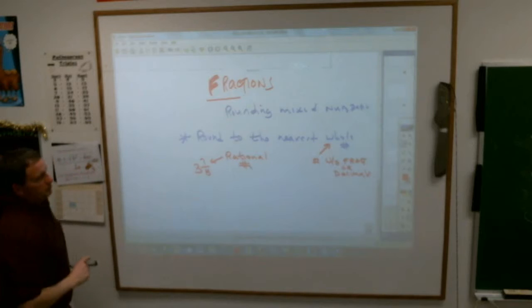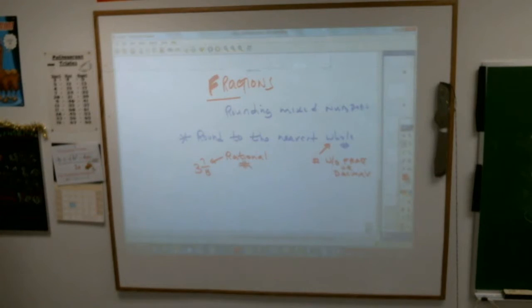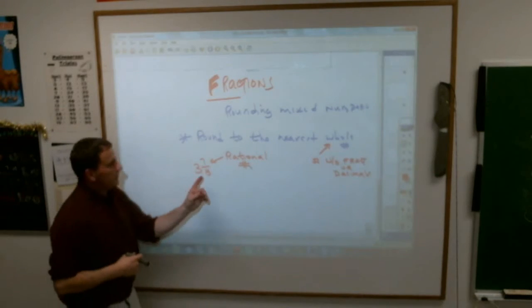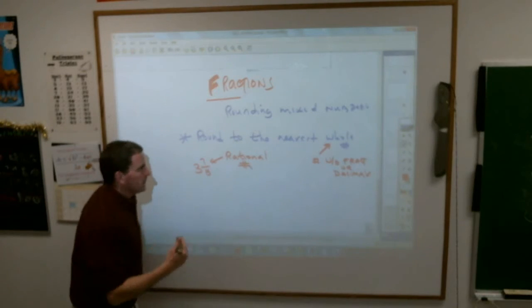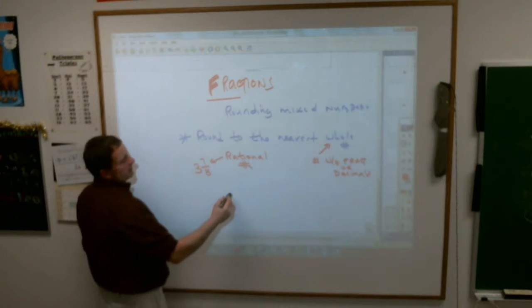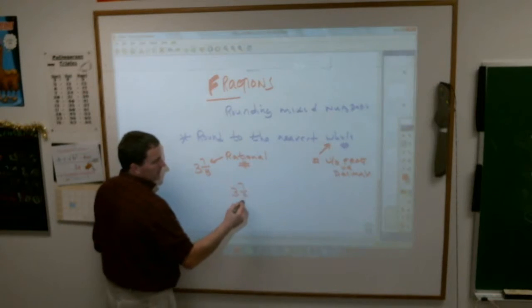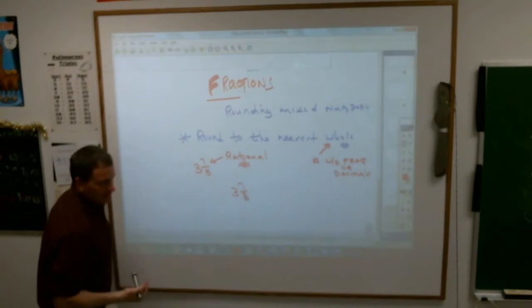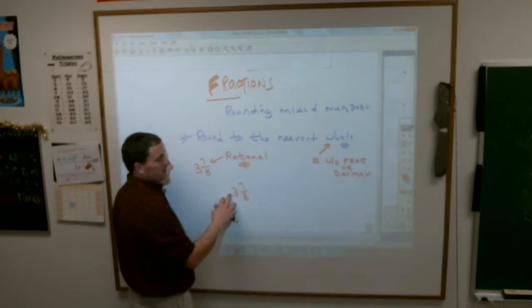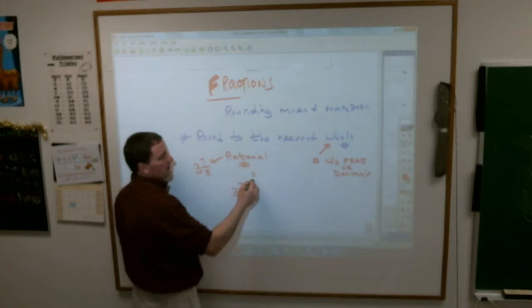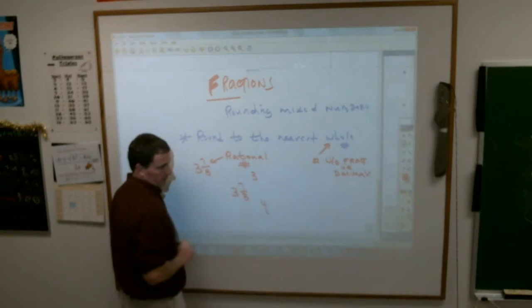Later on we'll talk more about that. Rational numbers mean numbers that make sense because you can eat 7/8 of a pizza. It's pretty easy to cut a pizza in 8 pieces and eat 7. But today we're talking about taking numbers like 3 and 7/8 and figuring out what it should round to. Obviously 3 and 7/8 has to fall between the number 3 and the number 4.